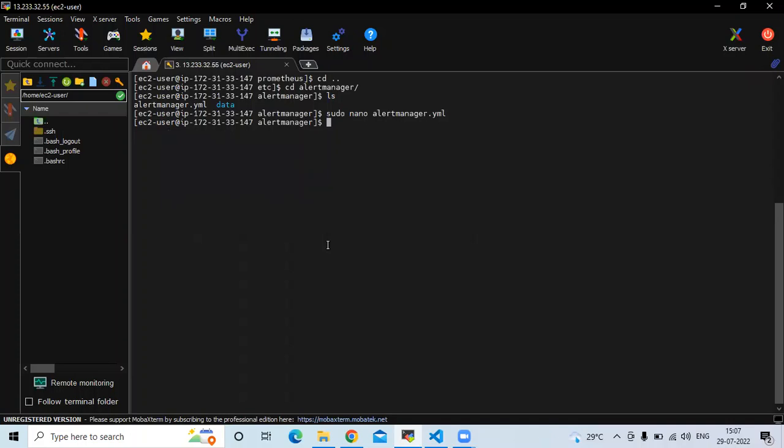Now we save this file, and whenever an alert is fired, the alert manager will automatically send the corresponding alert details from this email address to this receiver address. Currently my node exporter is not running.